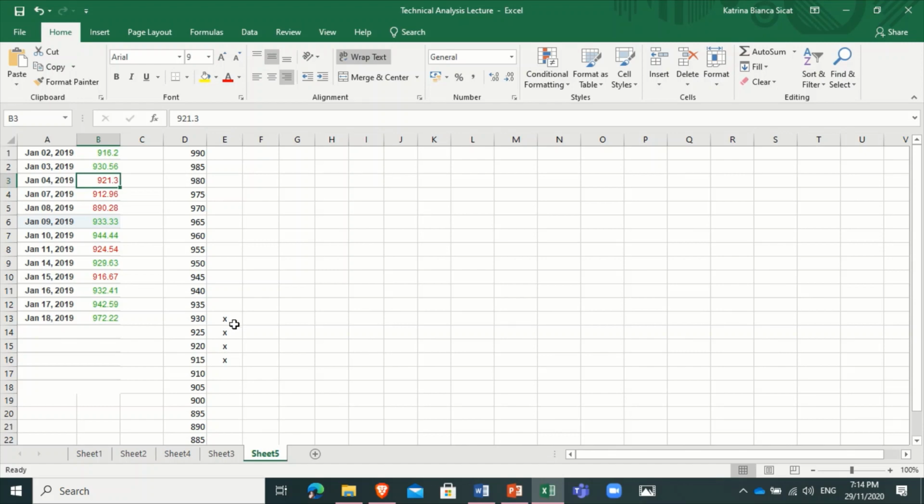Hindi mo pa siya masasabing magkakaroon na siya ng reversal. So it's as it is. Wala ka pang ipa-plot. You just have to simply wait for the price kung magkakaroon talaga siya ng, ano tawag doon? Kumbaga parang affirmation na nagkaroon ng change in trend or transition sa price.